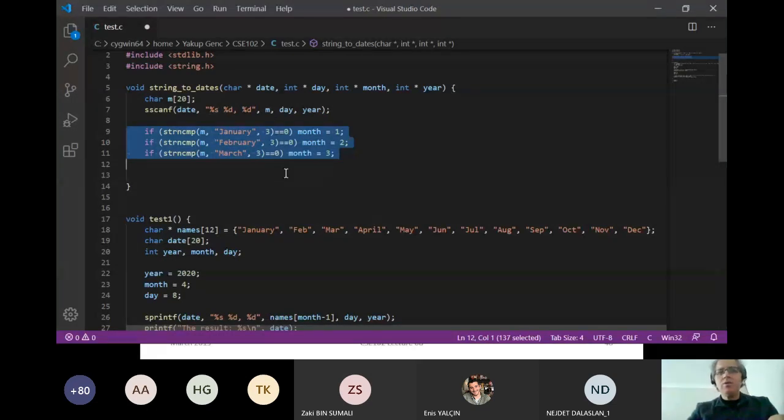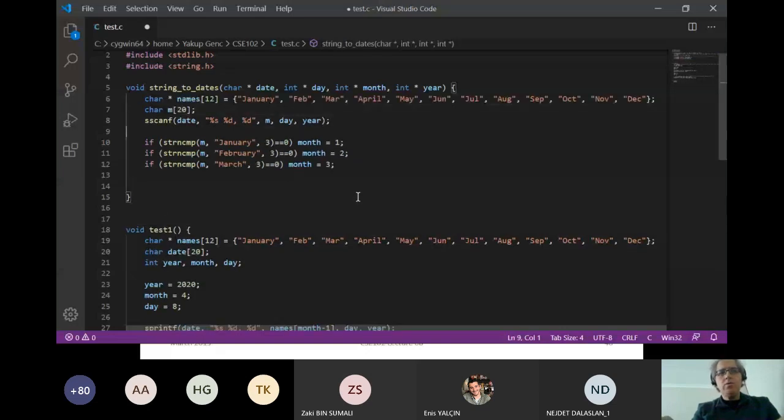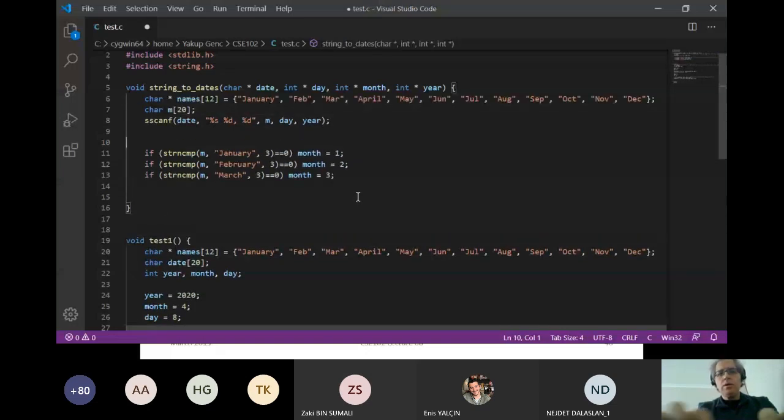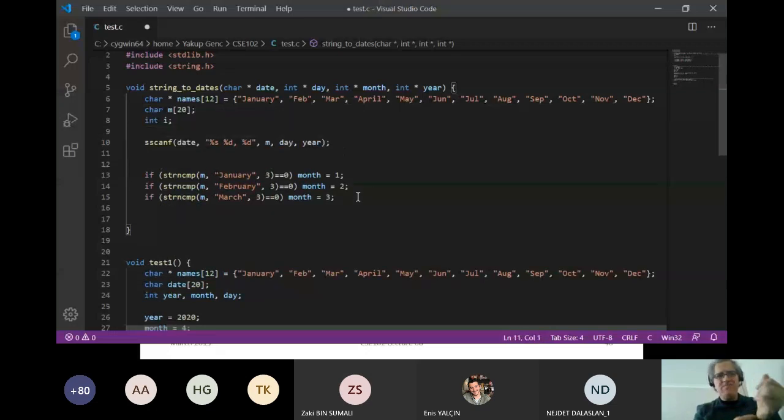So instead, what I should do is take this guy here, perhaps this one, right? And then what I need to do is define a loop. I create a loop here.